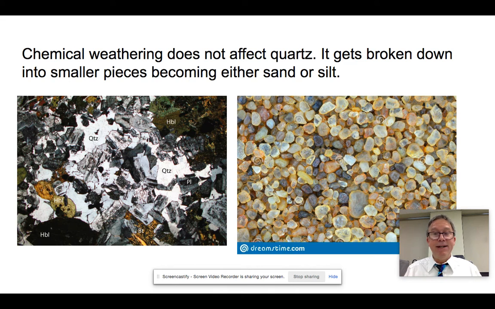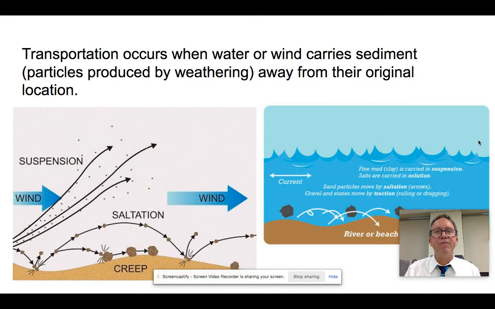Water, acid, oxygen, none of it affects it. That's why we use it for lab work. That's why glass is basically just silicon dioxide, which is what quartz is. We use it because it's so resistant to chemicals.